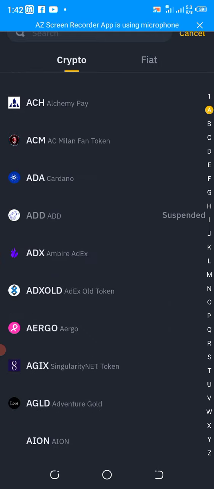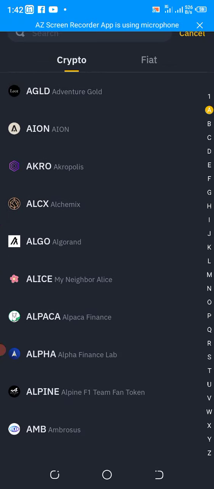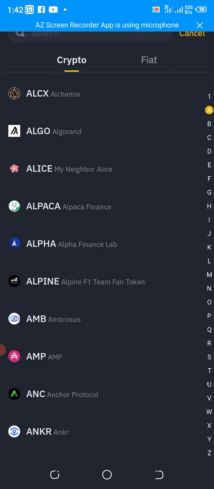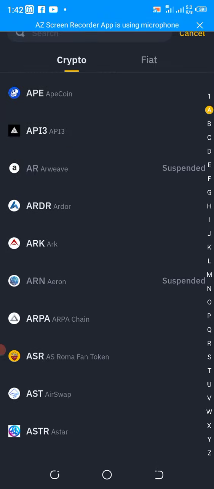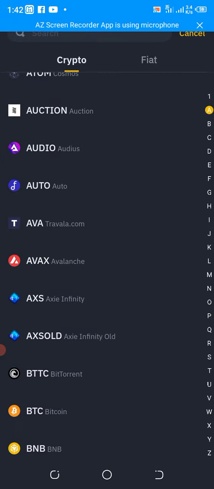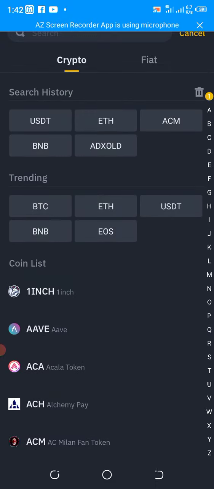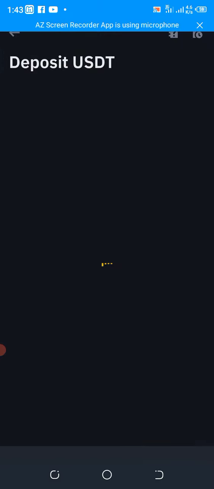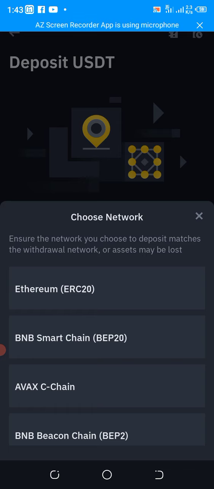There are so many tokens you might want to receive. There are hundreds of cryptocurrencies that you can receive into your Binance app, but you would want to make sure that you know what you're doing.